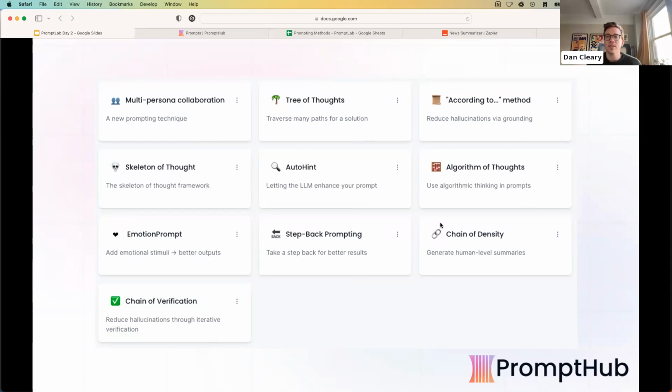So I personally do my best to stay on top of it and find the ones that I think have the most legs to stand on, and bring those as templates into PromptHub and onto our blog, because a really good method can go a long way. As we've seen, little changes to a prompt can make a big difference, so big changes to a prompt can have an outsized effect as well. And so we'll run through a couple of these.